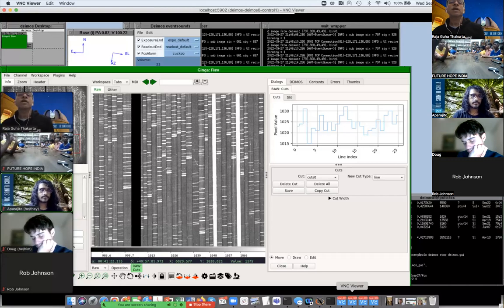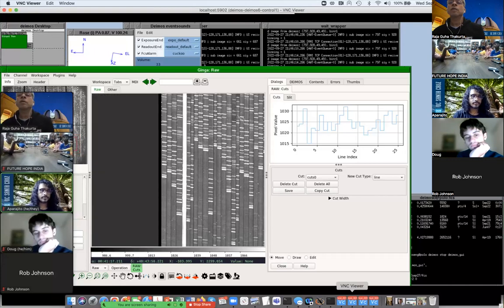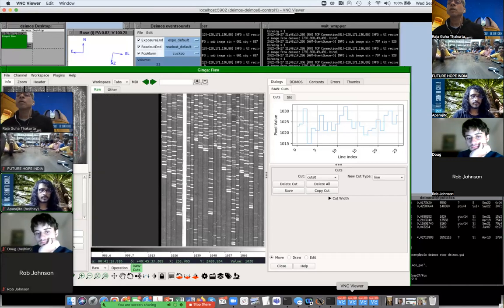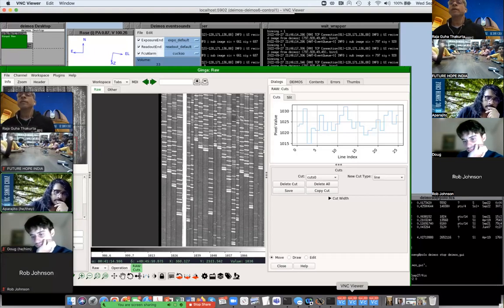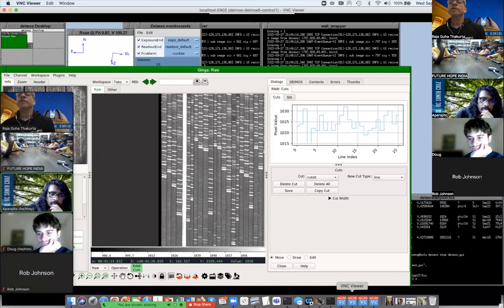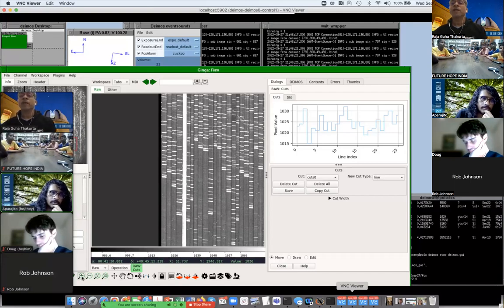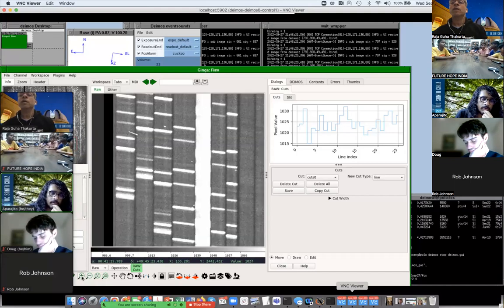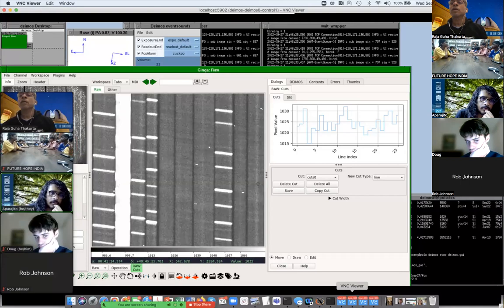I like what I'm seeing here. These things are faint, but I think we've got a trace in every one. Zoom in a little. Yeah, I see the continuum.